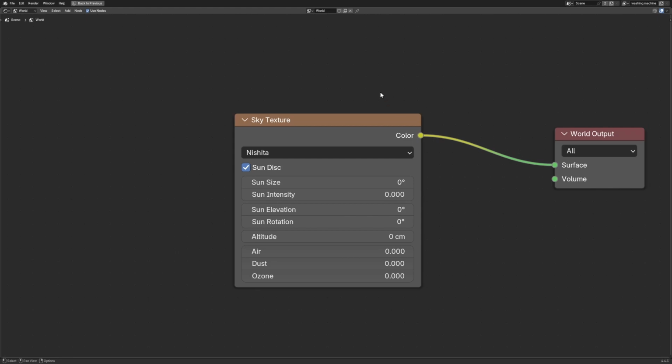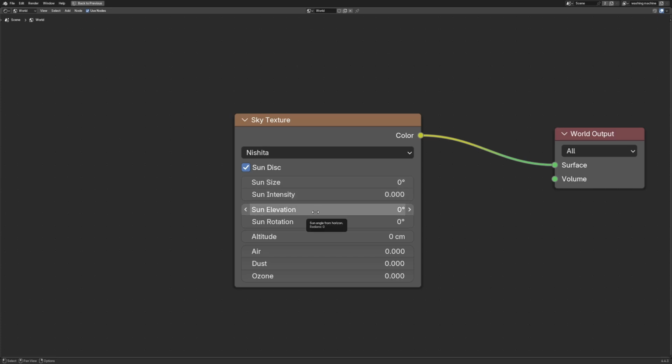So if you don't know how you can go from harsh shadows to softer shadows, this is the thing. The higher the degree of this, or the bigger the size of this lamp or light is, the softer shadows you get, at least as per my knowledge in 3D. That's what happens. The sun intensity is basically the power of the sun. It says right here, strength of the sun. You can just understand it as the power of the sun.